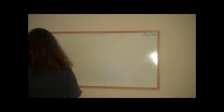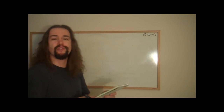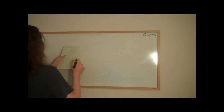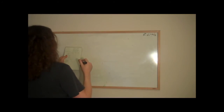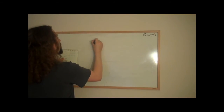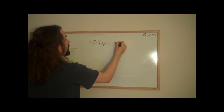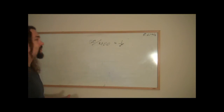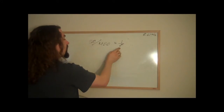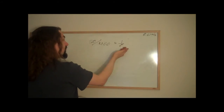Okay. Got this all written down here as a cheat sheet. Why? Because I'm lazy. I was at a dentist office this morning and I was writing this down and double checking my work to make sure I didn't do anything stupid or wrong. I have a tendency to make errors when I do algebra. It's terrible. Okay, so 50 counts per minute is what we want. Divide that right off the bat by 400, which is what we have from the rock. And we know right off the bat we're trying to drop the number of counts per minute to 1/8 of what it was. That's simple enough, right? What you want divided by what you have gives you that.